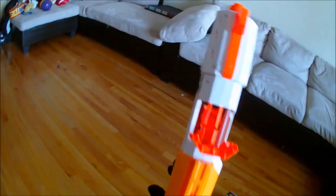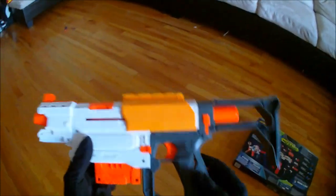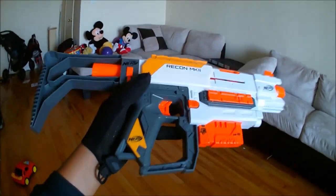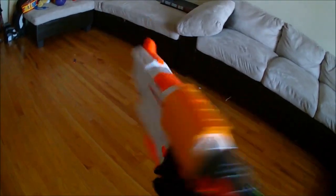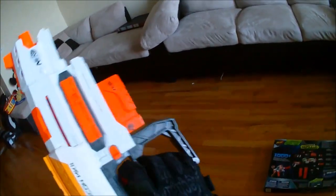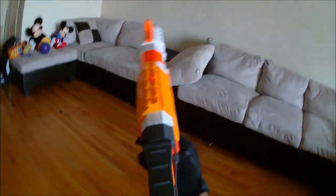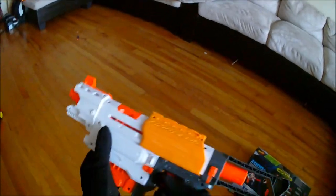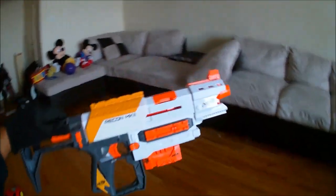Down here is your jam access door, and on either side is your clip release. This is the main pistol grip handle. It has a hand guard attached to it, and in the pictures I was very worried about the size and feel. I'm happy to announce it is awesome — feels great. My hand fits comfortably in there with extra room by my pinky. One annoying thing is this part right here actually hits my middle finger depending on how you hold it, but overall this is very good. I love the way the hand guard looks. Overall, this is a nice looking blaster.